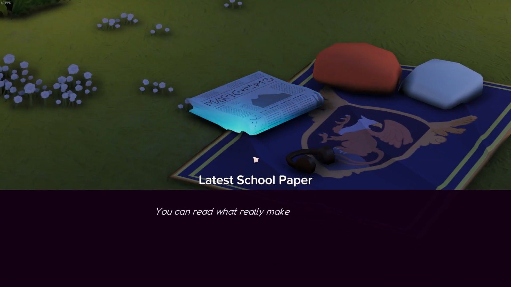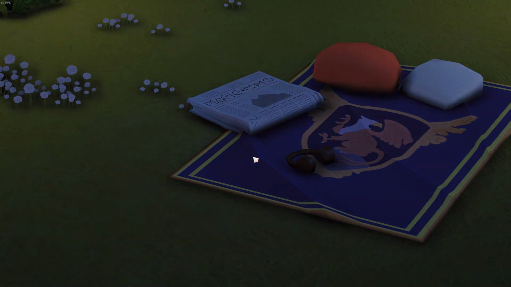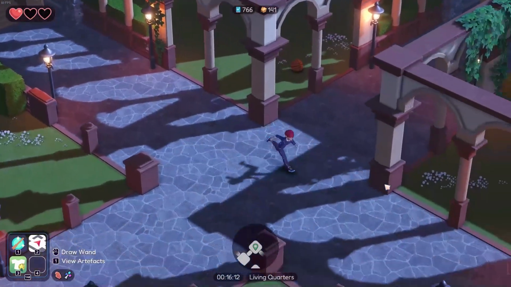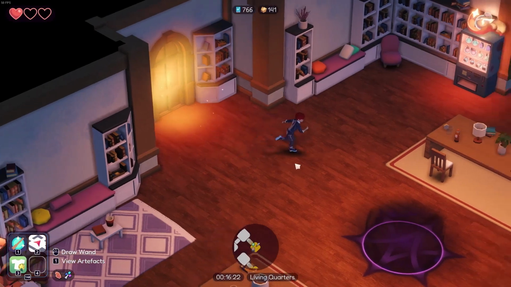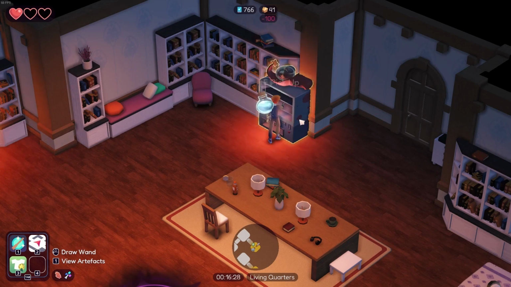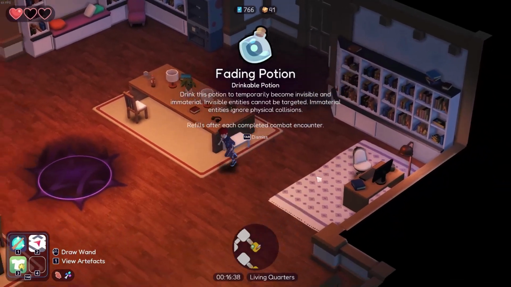Plotter is the new head girl. You can read what really makes this daredevil tick in other exclusive interviews as soon as we have been able to conduct it. Hopefully she will soon return from her expedition in the secret rooms of the academy. Okay, so she's gone missing. So I'm guessing we must look for her. Okay, so I've got an invisibility potion.